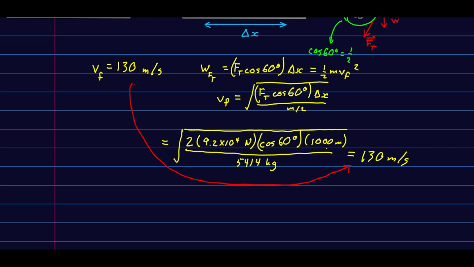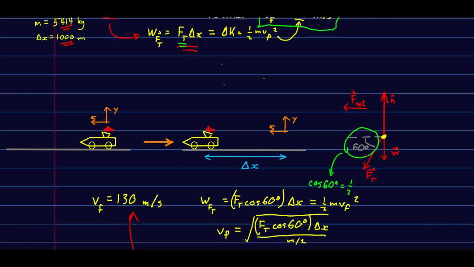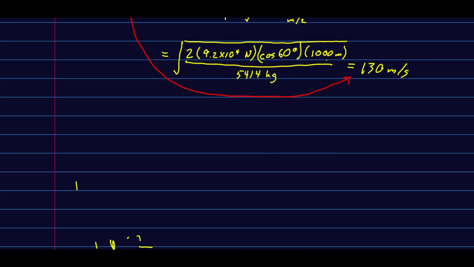So here's the key. The part of the force that does work is the component that's in the direction of motion. And so we can now update our definition of work. The work done by a force is the force times the displacement, these are magnitudes, times the cosine of an angle, where that is the angle between the displacement vector and the force vector.